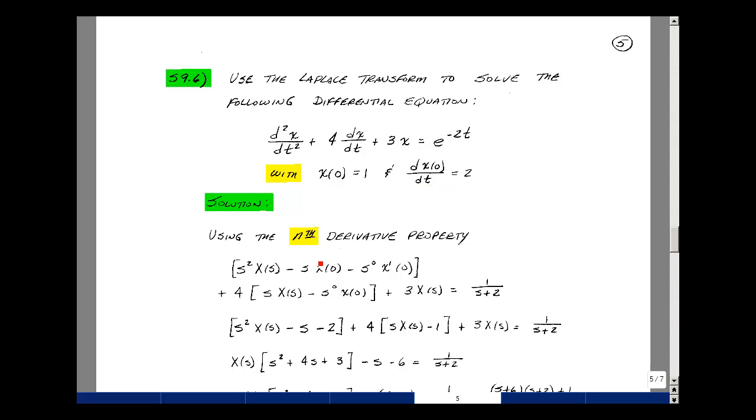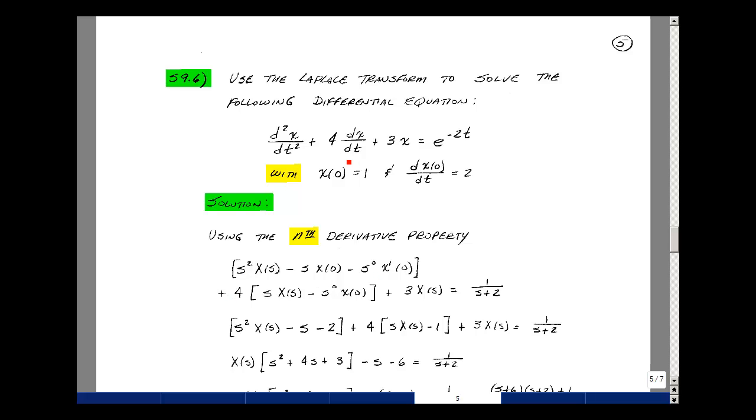In our Chapter 9 notes on page 10, we had the nth derivative property. Let's use that to solve this differential equation. The first term is the second derivative of x with respect to t, just replacing x by f in our Chapter 9 results. Decreasing powers of s, I have s squared x of s, then minus s to the 1 times x of 0, and then minus s to the 0 times the first derivative of x. So s is decreasing in powers, and likewise x is increasing in its derivatives.